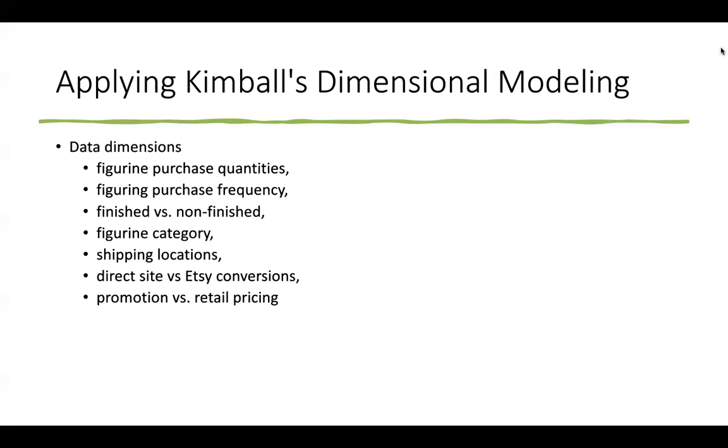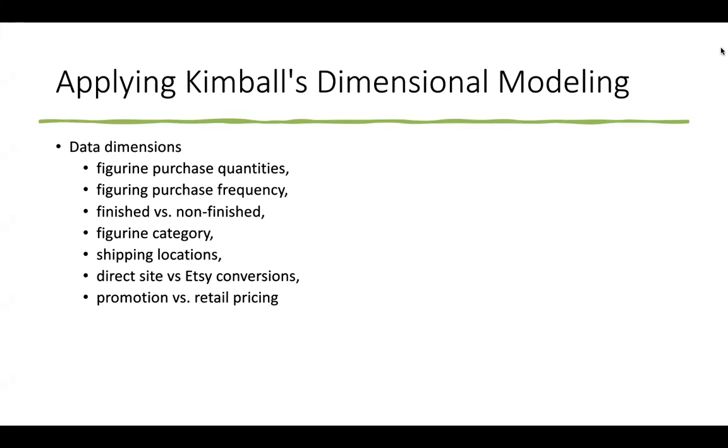And for the data dimensions, how often are the figurines purchased? How many are purchased at a time? Maybe it's for a school and they all buy the same owl and it's all blank. There's 50 pieces that are shipped to them, and so the students can paint them. And when are these things being purchased? Does she get a bubble at the end of the year? Does she get a bubble during the springtime for certain pieces? Is it finished versus non-finished? Is there a certain time of year that those things happen, or just in general, which one might sell better? The categories themselves, and of course, the figurines can be in multiple categories.